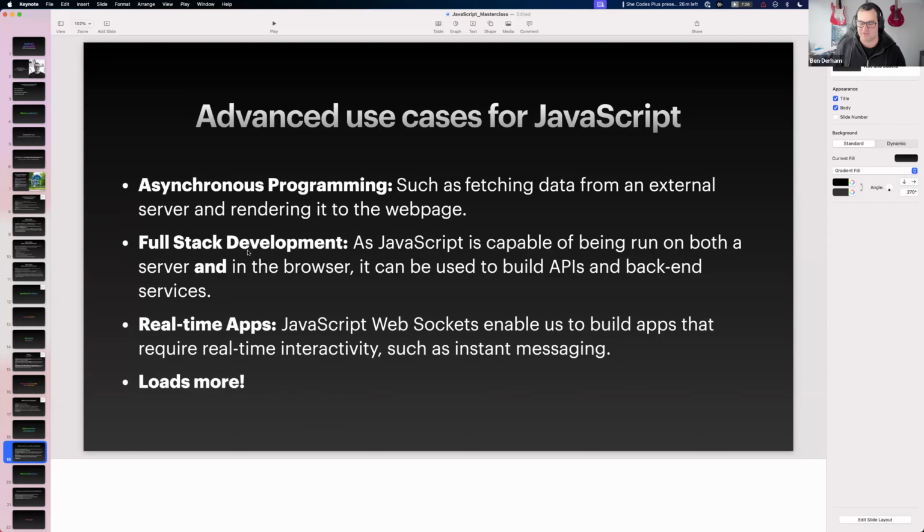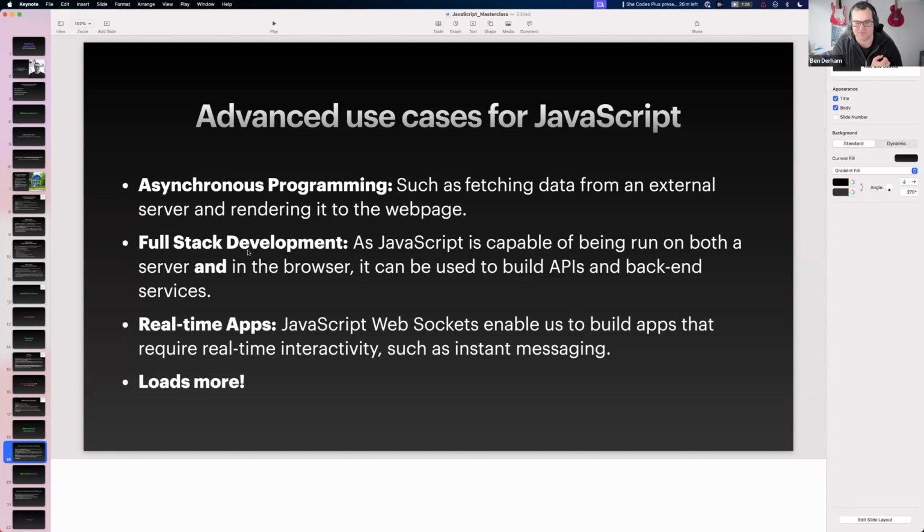It's also really handy for things like real-time apps. There's a thing called JavaScript WebSockets that would enable us to build apps that require real-time interactivity, such as instant messaging or any sort of chat type thing, or a little interactive thing where you need two people to be logged into the same instance at the same time.